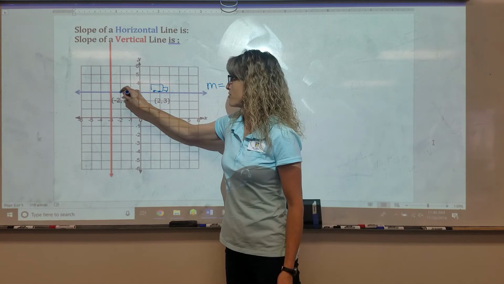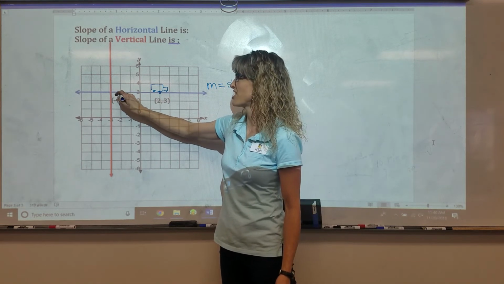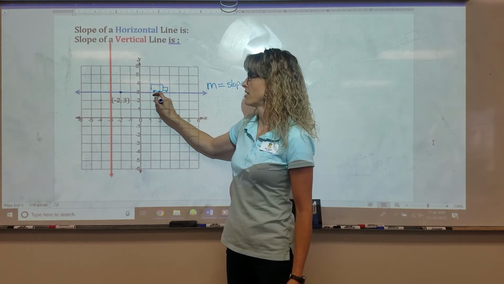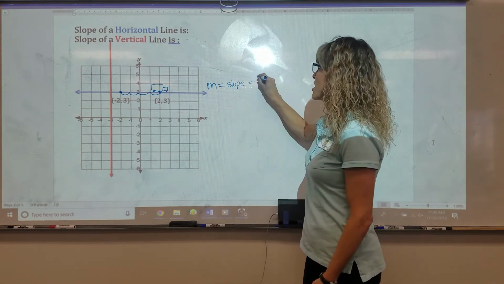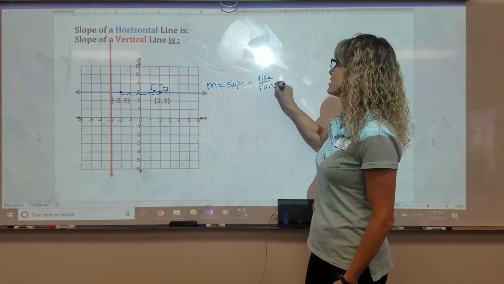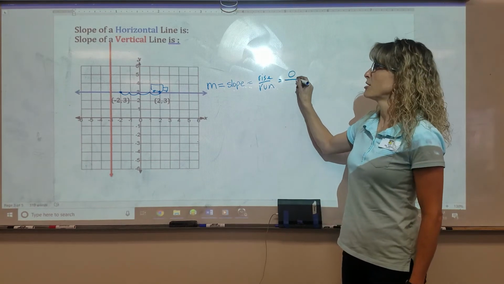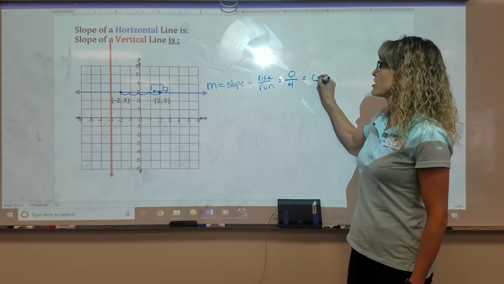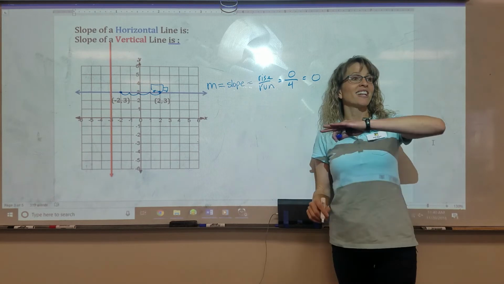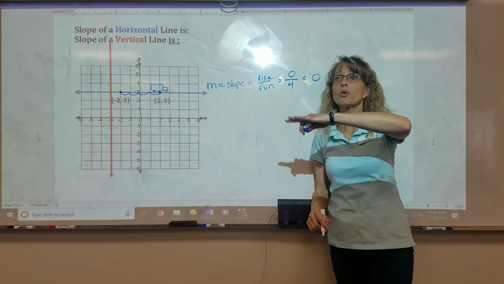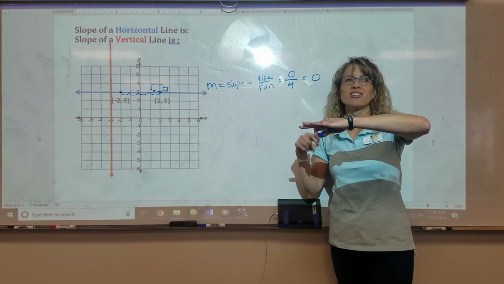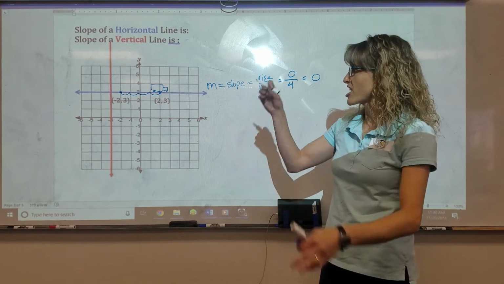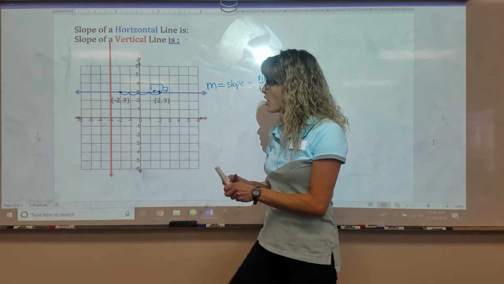How would we define the slope? Well, let's do a quick rise and run. Do I rise at all to get to this point? No, I have a run, but I didn't have to rise. So my rise over my run, I didn't rise at all, and I ran 4 times. The slope of a horizontal line is 0. There's no steepness to it. It's just level and flat. What's the slope of a horizontal line? 0. What about a vertical line?